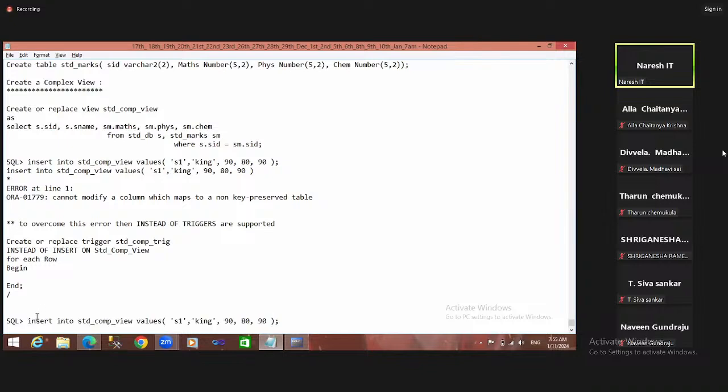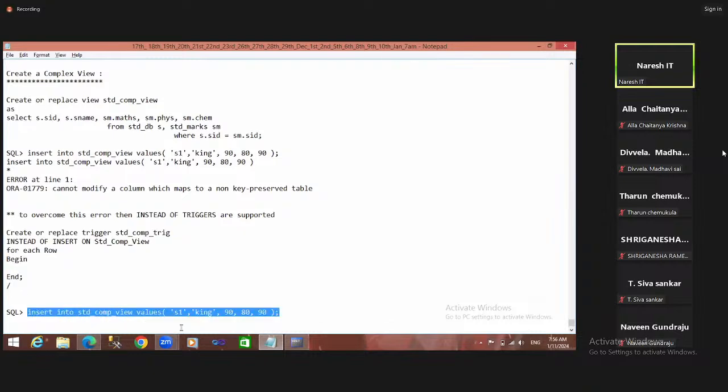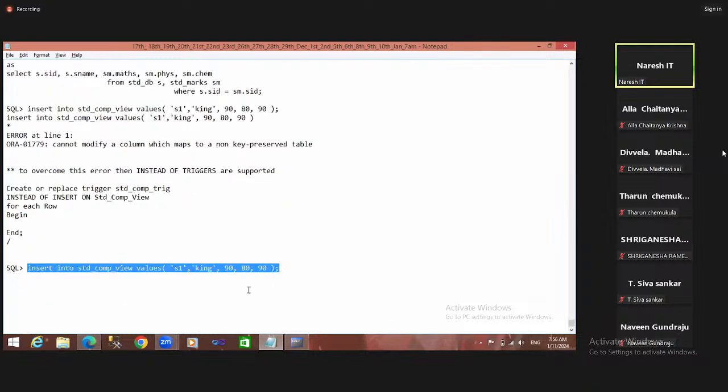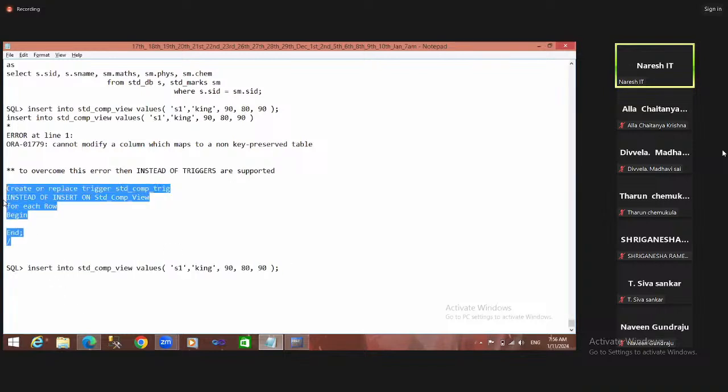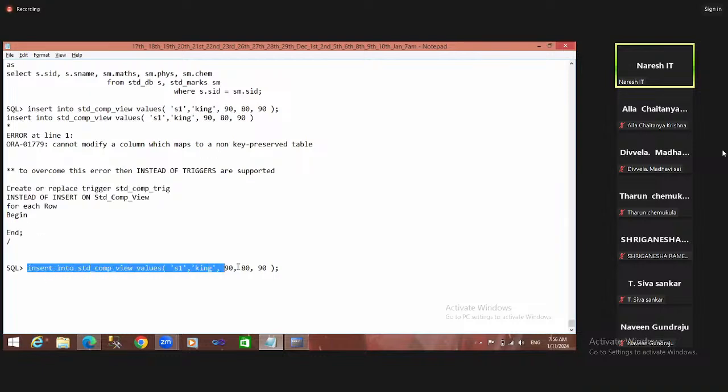Instead of this insert command, your trigger program is executed. Instead of insert means your insert command is not working, guys. You can control your insert command. So your insert command is dummy right now. Instead of this, your program is executed.